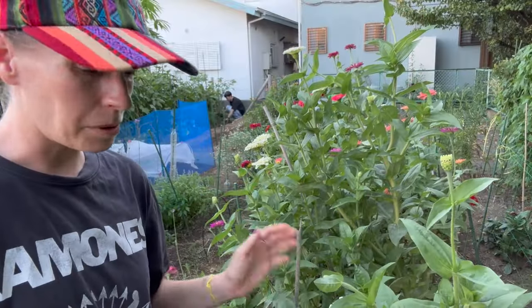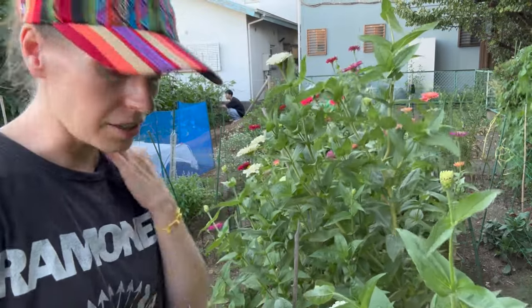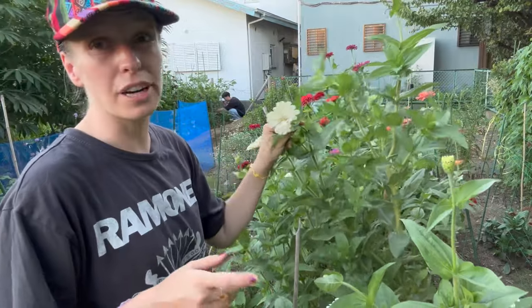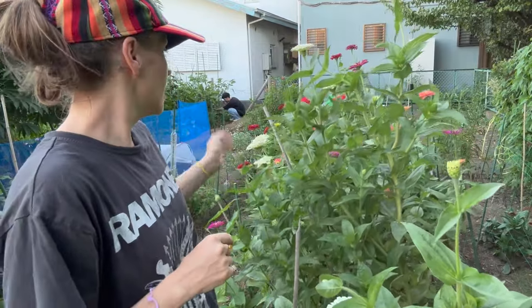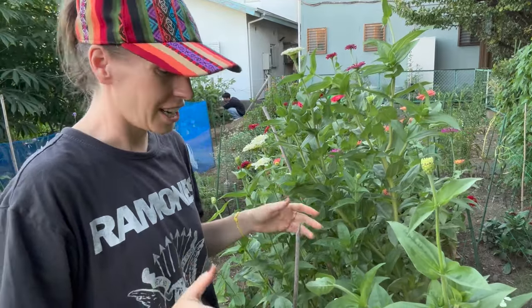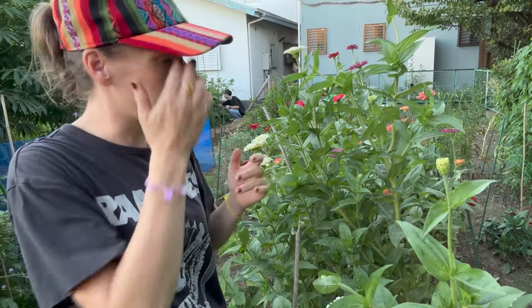I'm also having a little bit of a problem because these seem to come up quite quickly and then die back quite quickly. So a lot of the time, I'm actually missing the right time to cut them. And they're too far gone by the time I get here. So pros and cons, not sure. Like I say, it's starting to bud up now, so maybe I'll get some nicer, bigger flowers from it now.